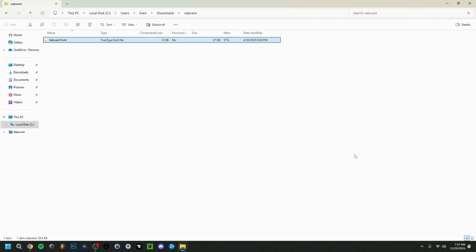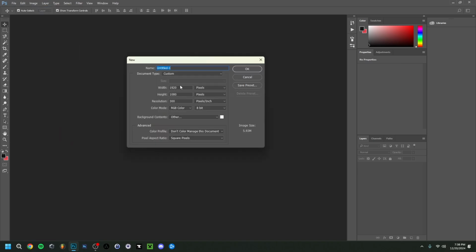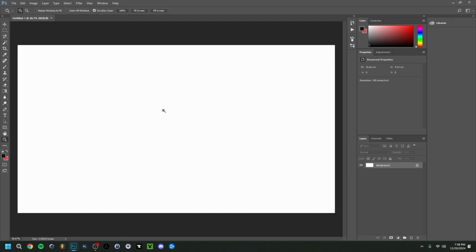But as I said, I'm going to show you in Photoshop how it actually looks. Okay, so here when I'm in Photoshop, I'm just going to go to File and New here. Just going to make a 920 by 1080 pixels here. I'm going to do 300 resolution, RGB color, and then I'm going to put the background at white here. I will actually change that in a minute. So I'm going to zoom out here.